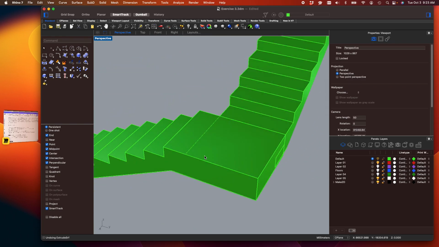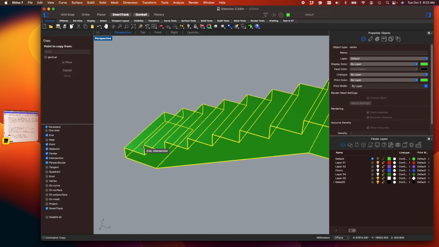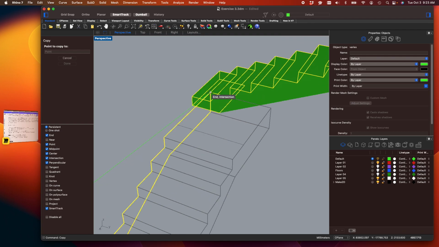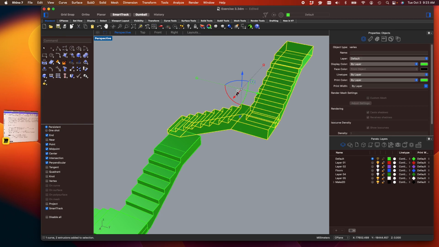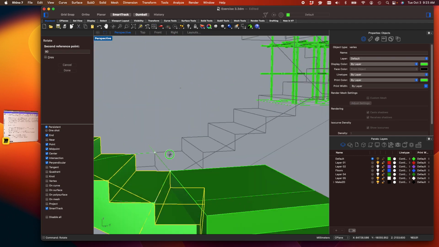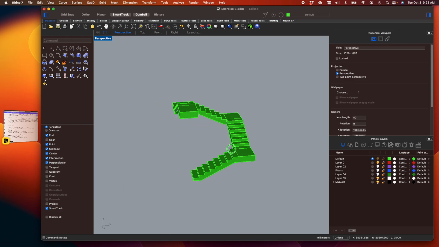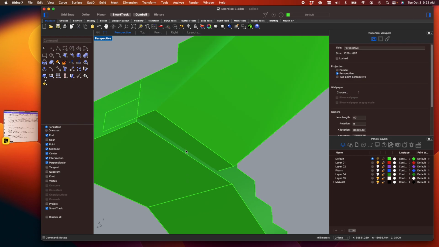So we've got one of these. I'm just gonna make a stair all the way to the top. So I'm gonna go ahead and copy it. I'm gonna take that point, put it there. I'm gonna take these two pieces, rotate, take that one there and flip it all the way around. Awesome. Not too bad.